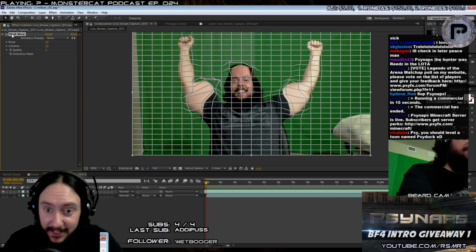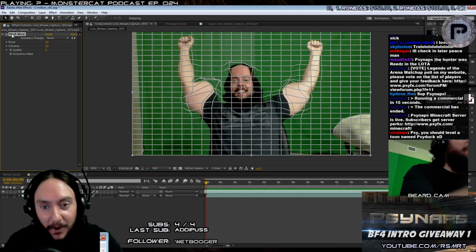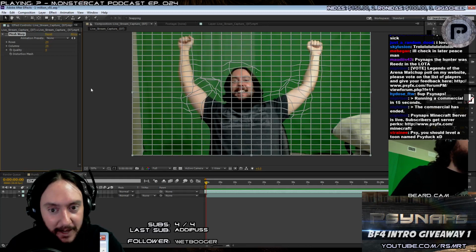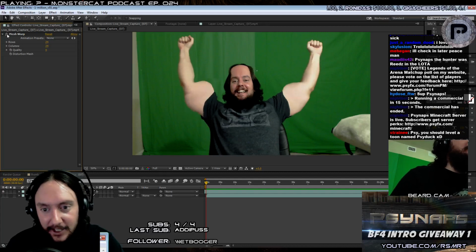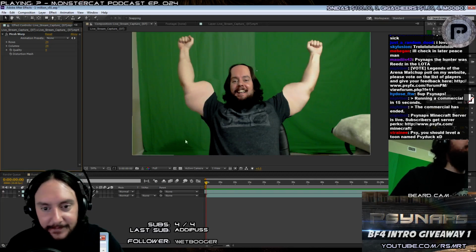I put in my thumbnail, not this one that's a little bit less stretchy, but then I stretch it out even more, and it's using the mesh warp. You can actually do this. If I take the mesh warp off, then I look pretty normal. Then when I put the mesh warp on, then I turn into like Goliath, hard looking dude.